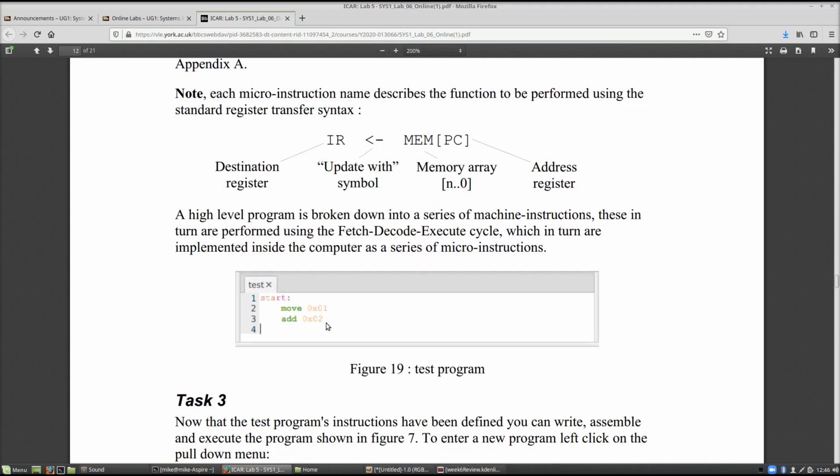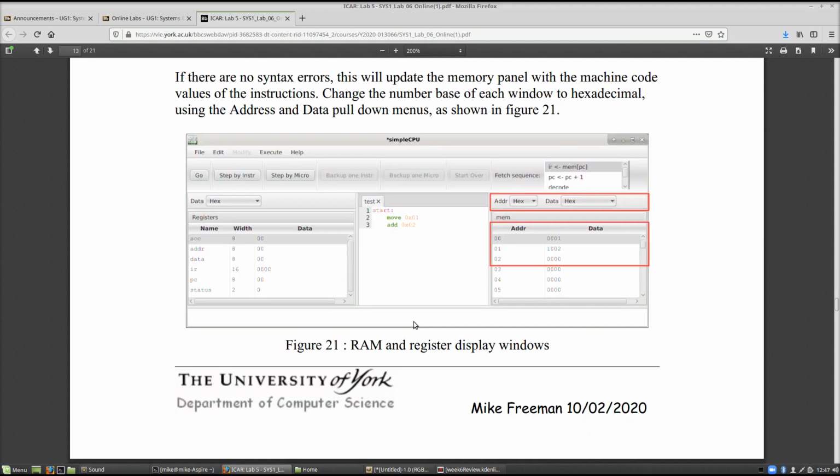So again, another key milestone: make sure you're happy about how this assembly language syntax is represented in a machine code instruction, so how it's broken down into its bit fields, and then how within the processor that machine level instruction is broken down into a series of steps, a series of micro instructions that actually implement the desired functionality. And when you've done that, you can run your simulation of the processor running the program within CPU Sim. It's a very nice environment to examine what's happening at each stage.